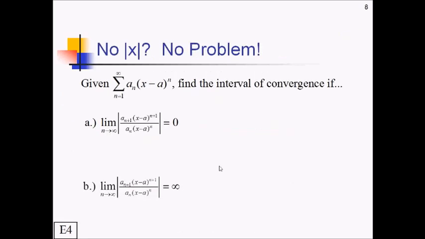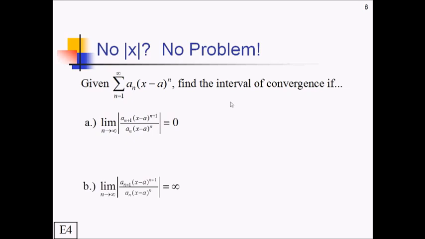For our last couple examples, we're going to take a look at some oddball cases. Now normally, when you use the ratio test on a series, you end up with an absolute value that has an x inside that you can then go ahead and solve for. But what if you did all of that craziness with the n plus 1 and nth term and ended up with 0? What would that mean in terms of your interval of convergence?